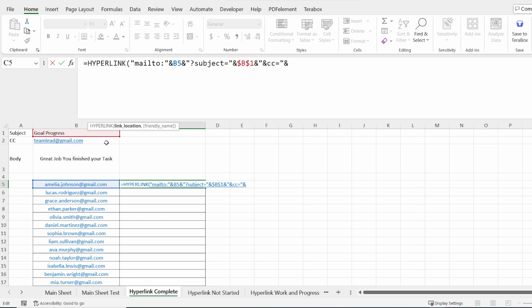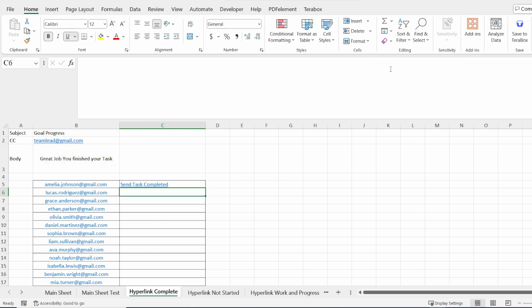We select the cell with our email, F4 to fix it, quotes. We are also going to add the body text: ampersand, body equal, quotes, ampersand, cell with the body text, of course F4 to fix it, comma. And the last thing, we give the name of the hyperlink. Perfect, the link is ready.